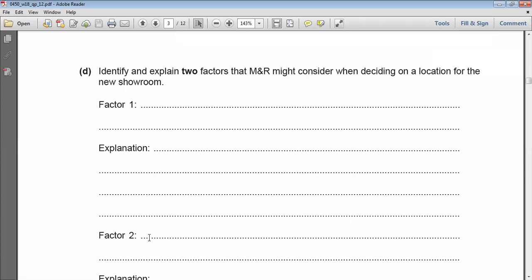Why does cost of rent become important? What is the impact of cost of rent to our business? Why is access to labor important? What is the impact of access to labor on our business? You should ask those questions and you can easily write analysis. Usually in analysis we use the words it will result in, it will lead to, it will affect who. And hence, and therefore, we use these words to show that it is an impact, an effect or an influence on the business. That is for question D.